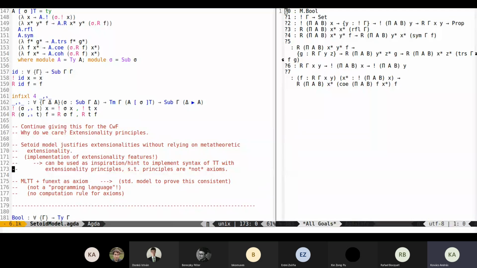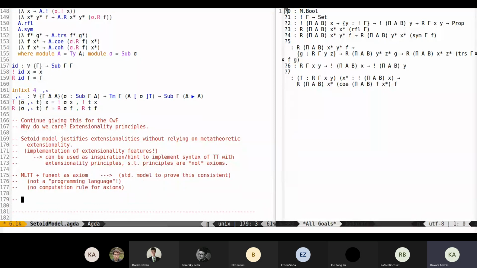And then the setoid model can be used to justify funext in a way such that we can still use some syntax of type theory as a programming language. But the setoid model does not directly give us this thing. So we do not directly get a programming language with funext from the setoid model.